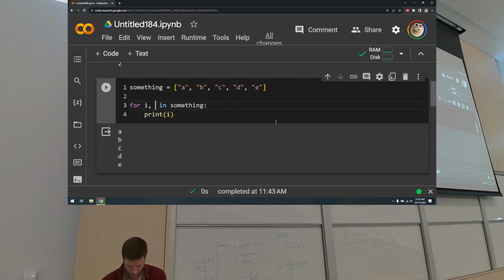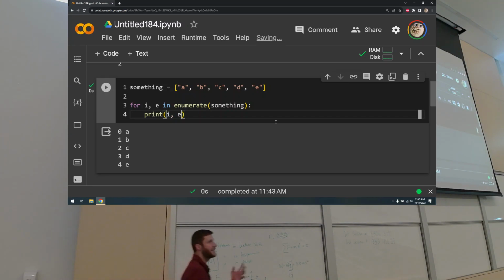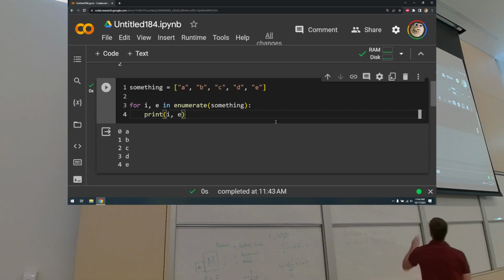Now, here, we get i and e, and they are two separate values, but the first value, i, corresponds to the index, not because it's called i, but because it's the first one.